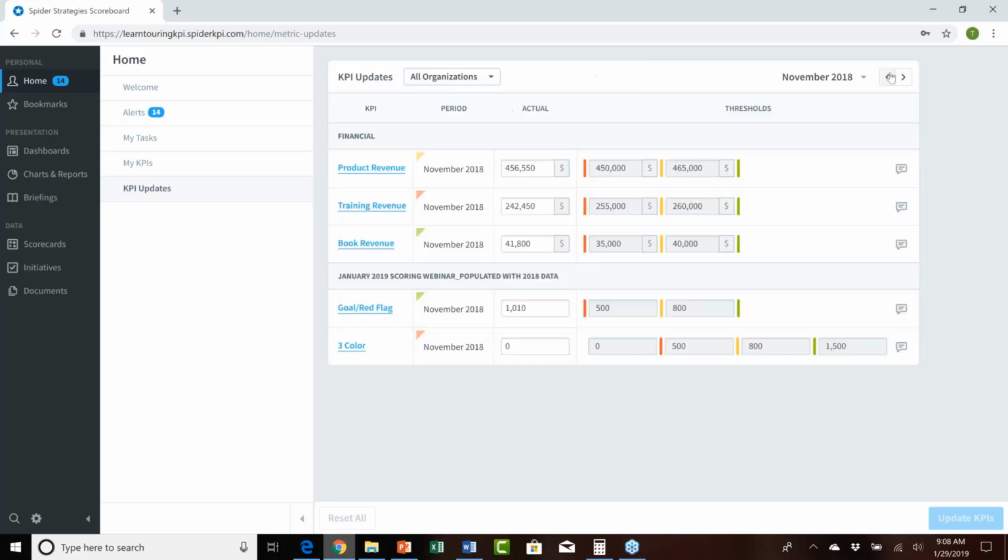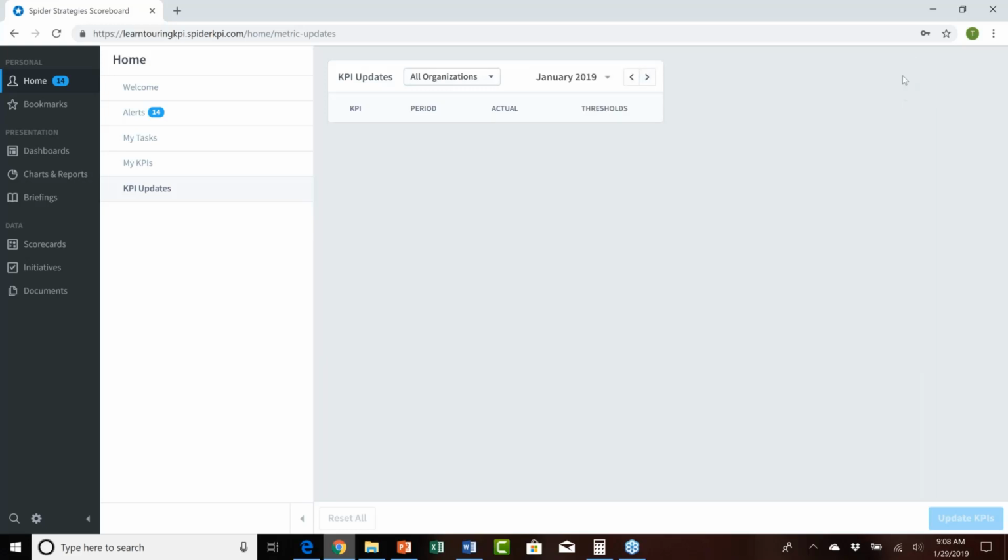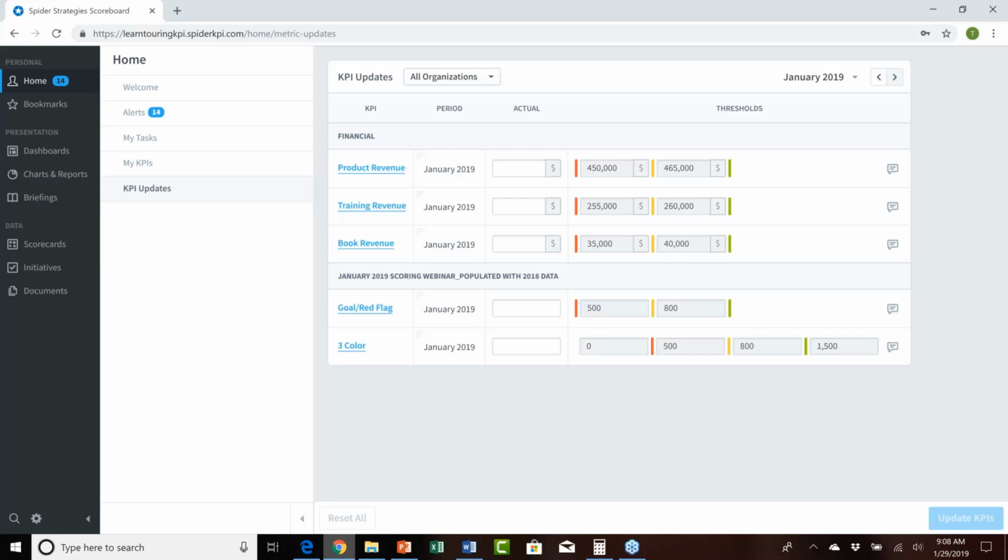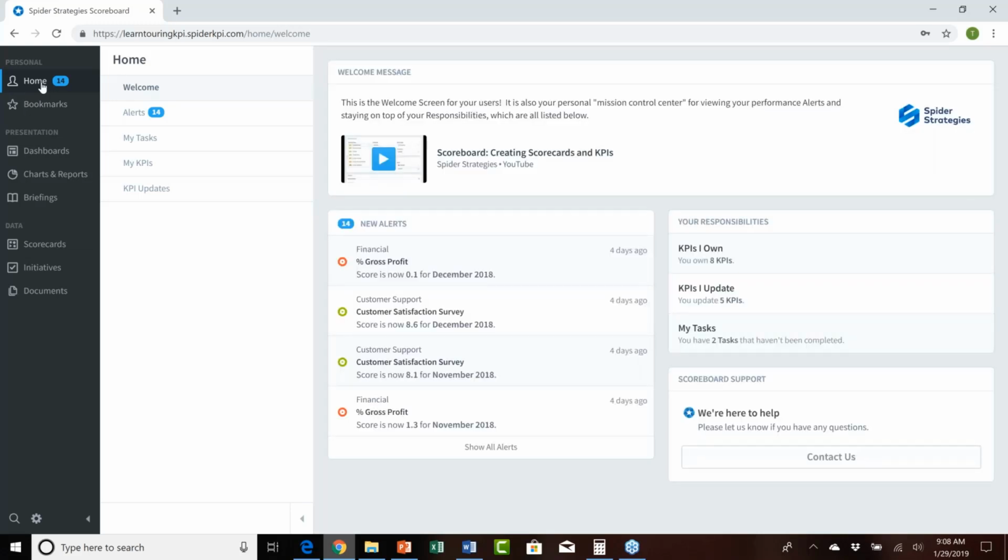If I move ahead into November and December, of course, those values and the colors presented may change depending on performance. Then if I move ahead into January, where I have not yet provided updated values for any of these KPIs, of course, we don't see the same period color coding because we don't have actual values. But over on the right, again, a nice color-based visual indication of the two goal and red flag thresholds that have been set up around those distinct KPIs. So that's a sense of where the color coding, which is tied back to the normalized 0 to 10 scoring that is prevalent throughout Scoreboard, is indicated from your home page.